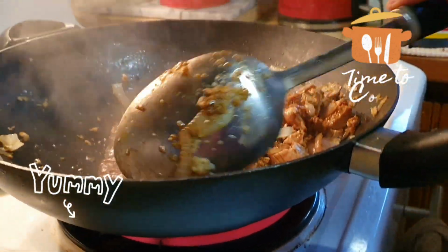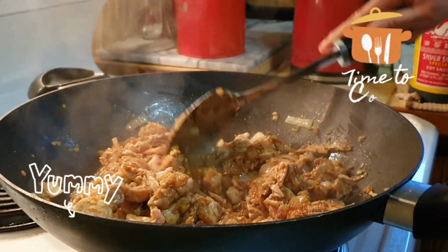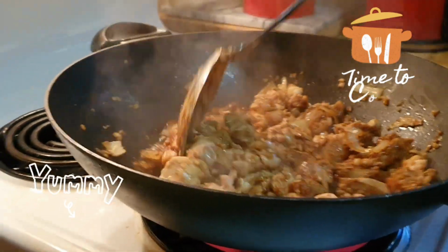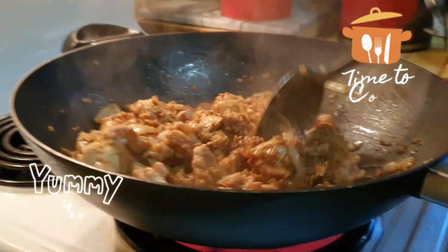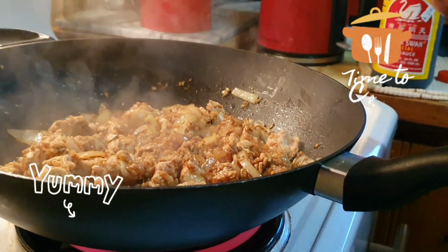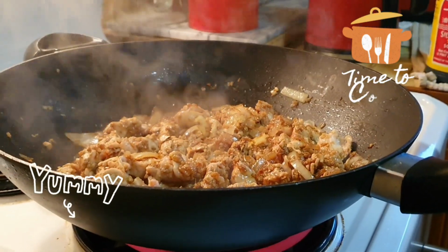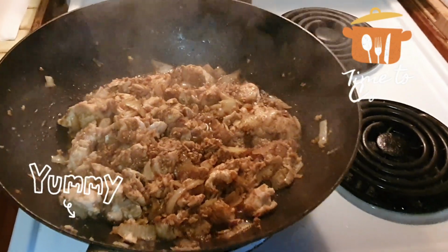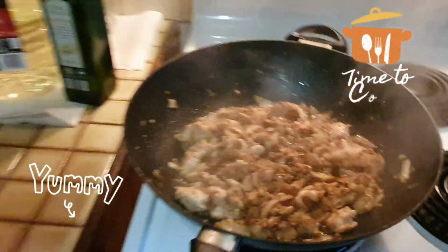We mix it up together, my loves, so that all the onions, the minced ginger, and the minced garlic will mix with the chicken. Here you go, my love. Can I try, mommy? Yes. I love that our chicken, we just put our silver swan in there. Here you go, as you can tell. So yummy!